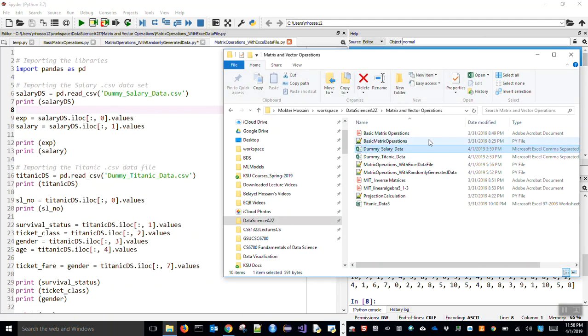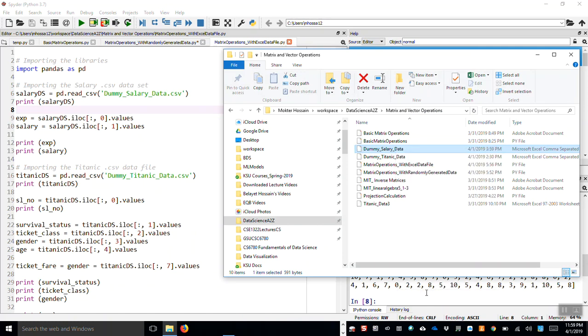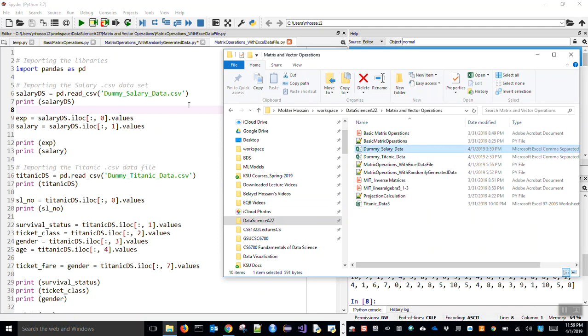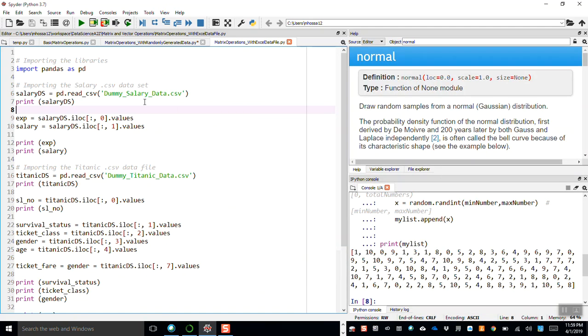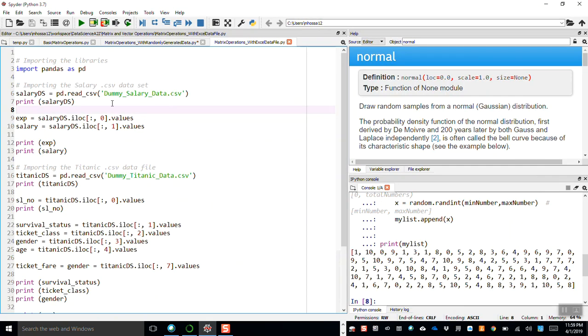Or even if you right click over here and go to properties, you will see this is a .csv file, a Microsoft comma separated values file. Most of the time you will get your data in a comma separated CSV file.